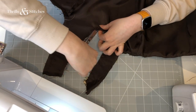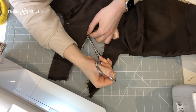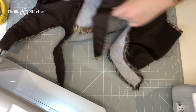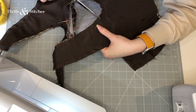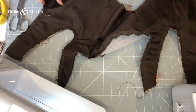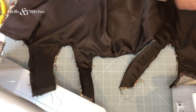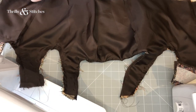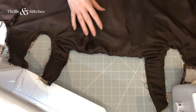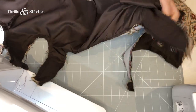Slicing a few slits here in the seam allowance around the armhole curve so it turns nicely and doesn't tug or warp in any way. Now we have this ugly little beast here, but when we turn this inside out, a beautiful, perfectly lined piece should appear. So I'm just gonna try do that now.